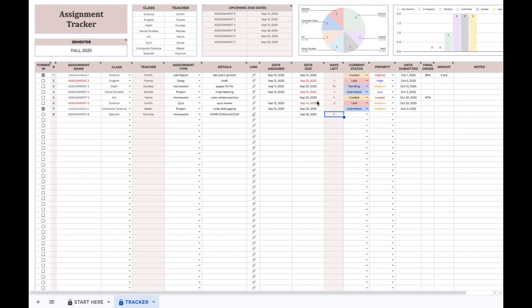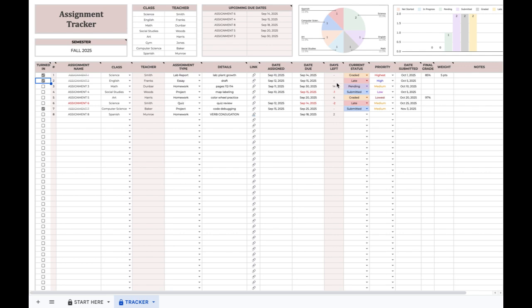Also, there is some color formatting in these columns. These dates here are past due because the date, like this one and this one and this one, is before today and the turned in column is not checked. If I check that it's been turned in, for example, I'll check this one, then the date will go black again. So a couple of other things happen when I check the box. The assignment name turns gray and is striped out, and the days left column turns to a dash.